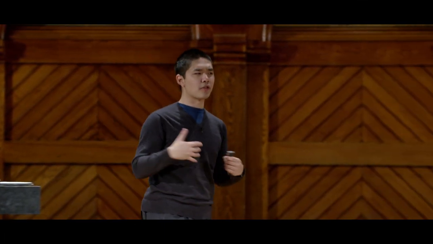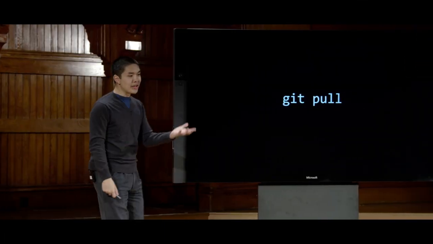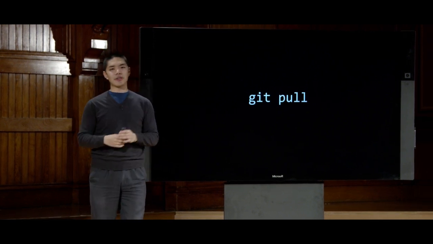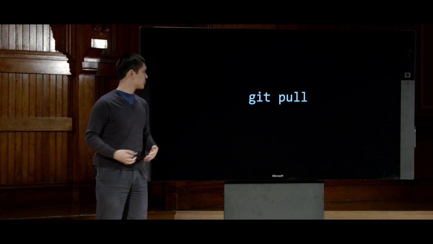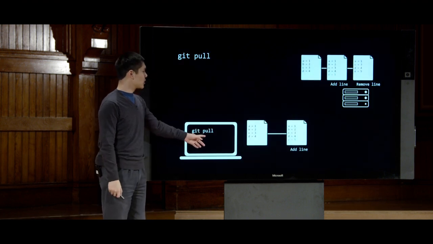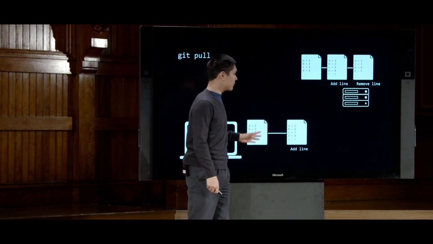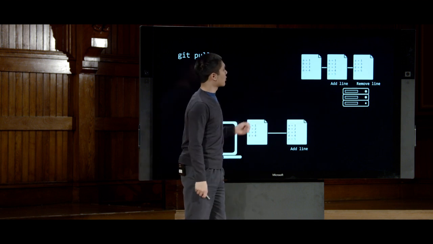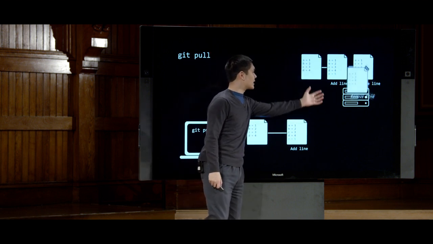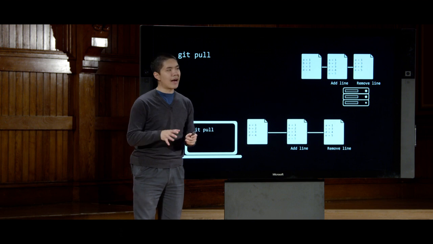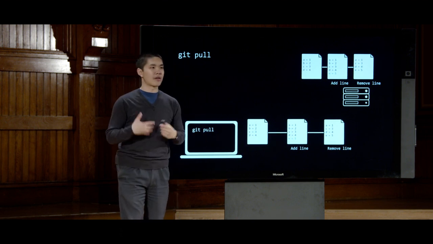But we can also go in the opposite way. You might imagine that maybe the version that's up on GitHub is more recent than the version that I have on my computer. And in that case, I would like to download the latest version of the repository that currently exists on GitHub. And in order to do that, we can use a command called git pull. How does that work? Well, when I run git pull, what's going to happen is the opposite of what git push did. While git push took my changes on my computer and pushed them up to GitHub, git pull will say take the changes that currently exist on GitHub and go ahead and pull the most recent changes down so that I and my local version of the repository have access to the latest version of all of the code that is currently on GitHub.